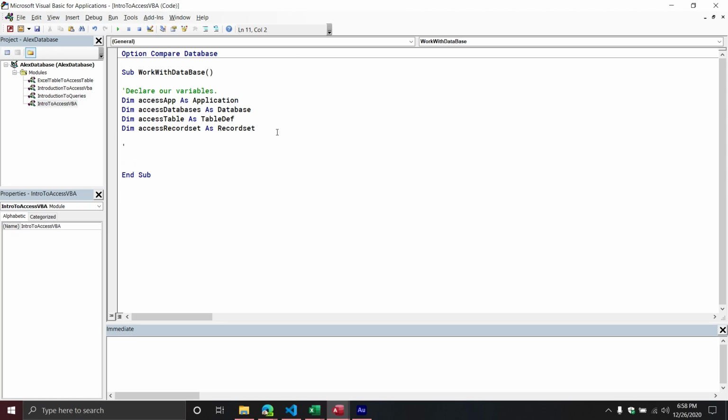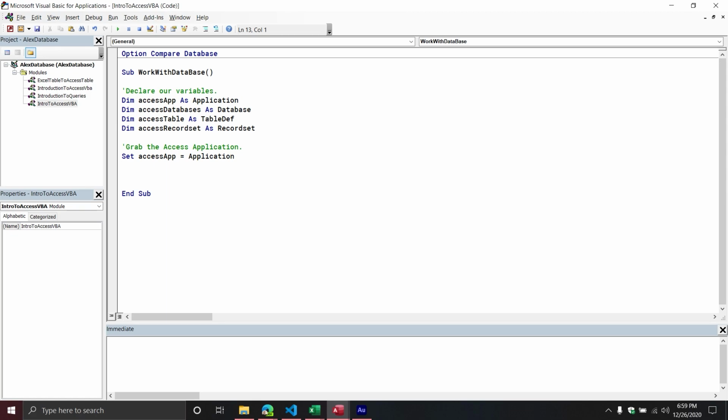Alrighty. Then from here, let's grab the Access application. That's very straightforward. You would set the Access app object variable to what we call the application object. Now, you might see multiple applications in here. Just go to the top one. That's usually the actual application. Sometimes you can do these other ones, but they might not work as intended. So normally I just try to keep it to the top one. That seems to usually work fine.